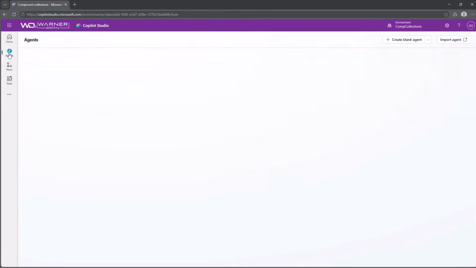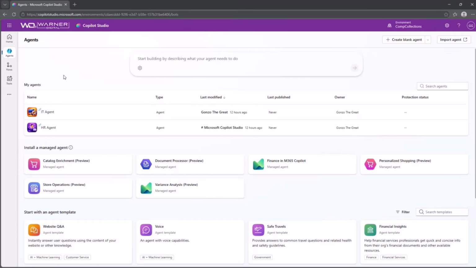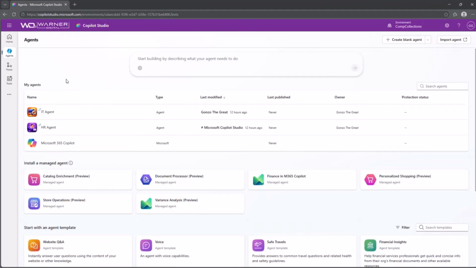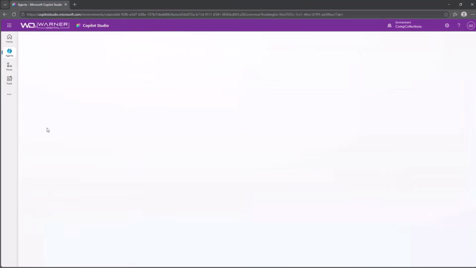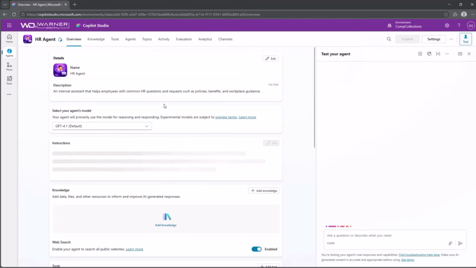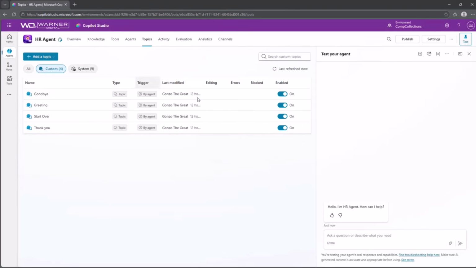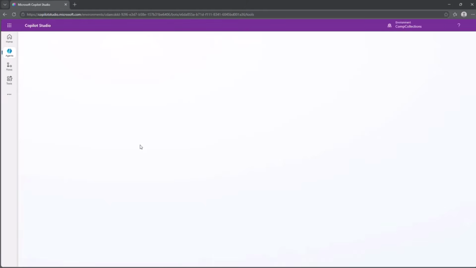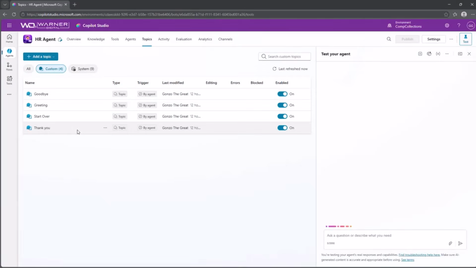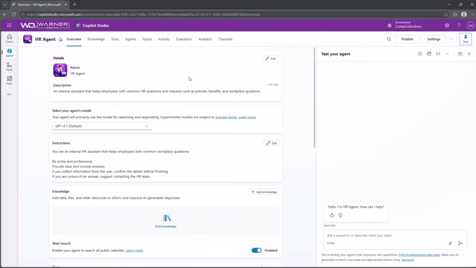What I'm going to do is I'm going to come over to my agents panel, and I've already pre-set up a couple of agents because, again, for time purposes, we want to be efficient. So I've got an HR agent here. And this HR agent is nothing special. I've got an icon, a name. I've got some simple instructions for it. And more importantly, I've got no additional topics beyond our out-of-the-box topics, right? So this is a basic, normal agent that's really been set up with no knowledge, just some instructions, okay?